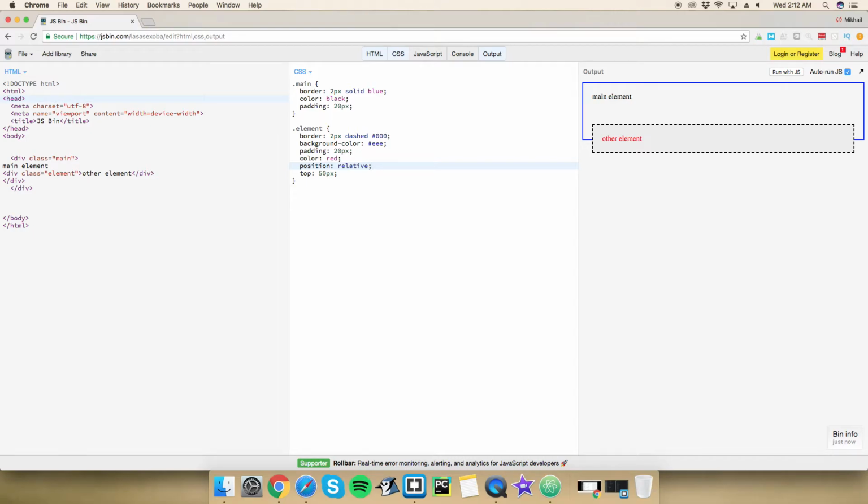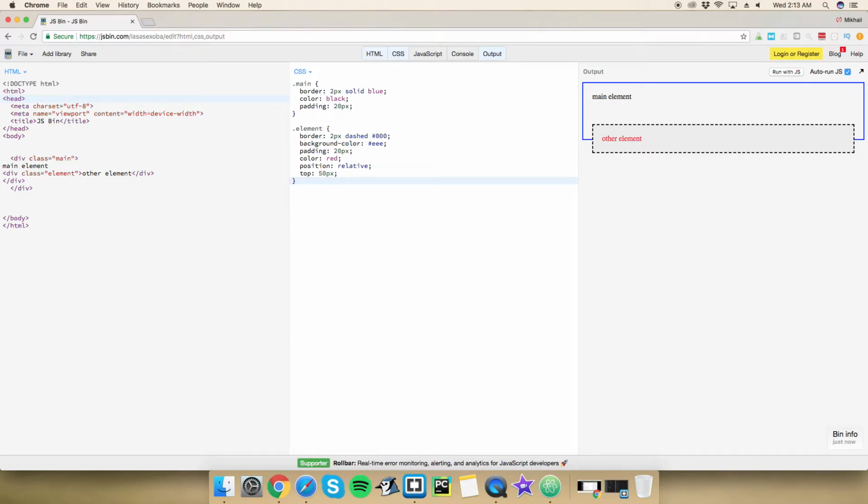The other 5 values are going to be inherit, since the position value doesn't cascade, and this can be used to specifically force an element to inherit its position value from its parent. I'll be going over all of these again if you don't understand right now, so don't get too overwhelmed. The next one is sticky, where the element is treated like a relative value until the scroll location of the viewport reaches a specified threshold.